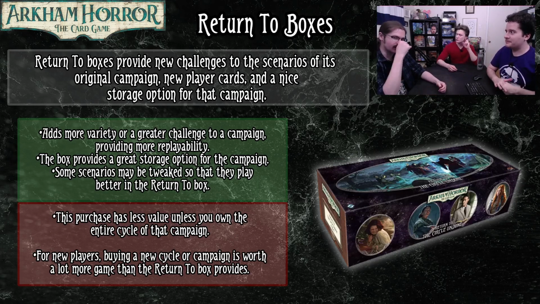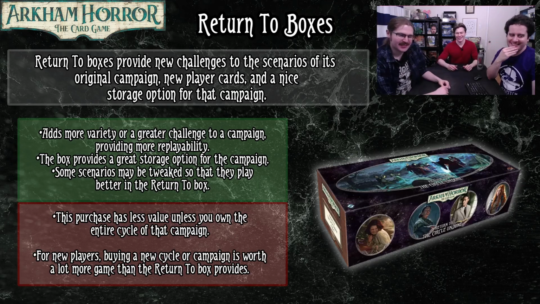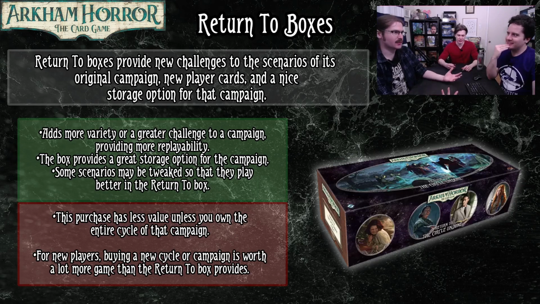There are some notable parts of Dunwich that they fix. Were they broken? Not really, but they don't work very well. Night of the Zealot is a huge boon if you are going to be teaching more than one group of people how to play this game, because there's just so much. Especially the gathering, there's just nothing to it the first time you play.